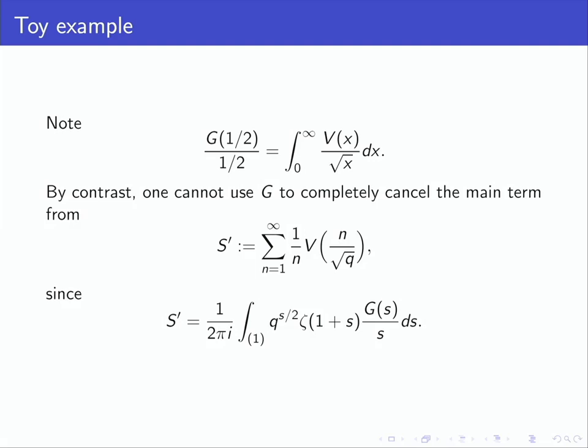So the true main term should be more like this type of thing. And so it's one way to systematically, from the beginning, help you keep track of what should be a true main term and what's a fake main term. So in a way, it's almost like we're trying to choose your approximate functional equation to get your preferred value of your L function.